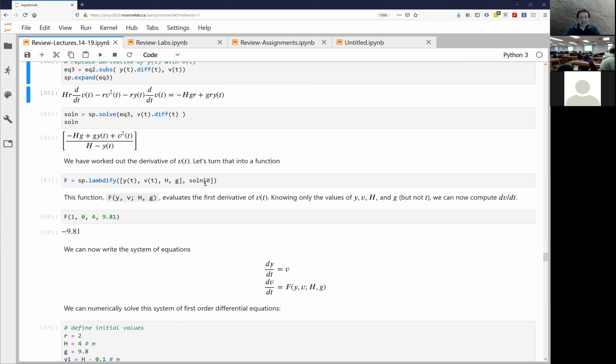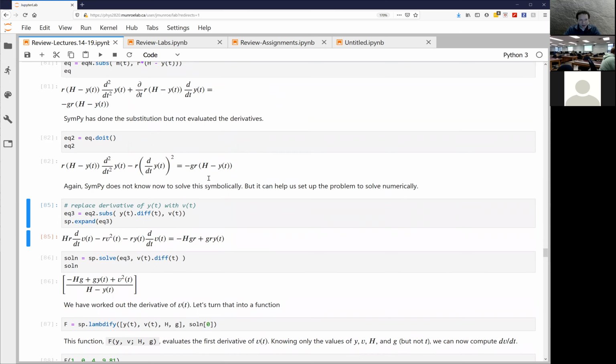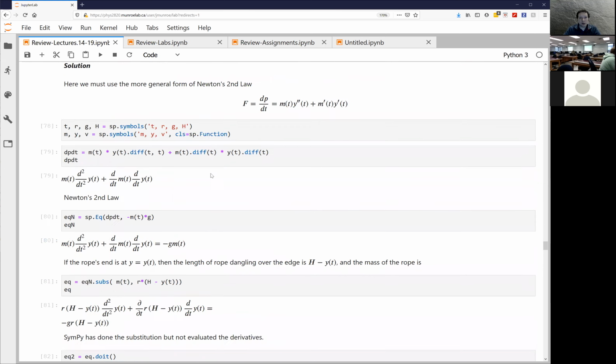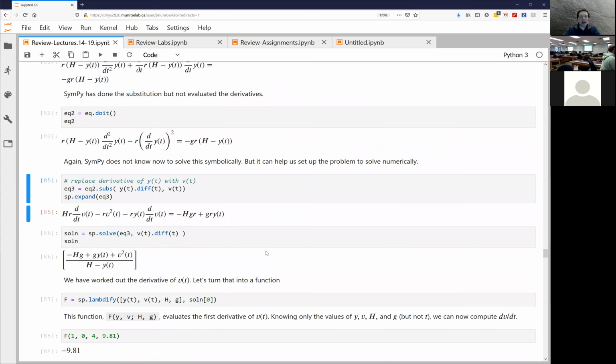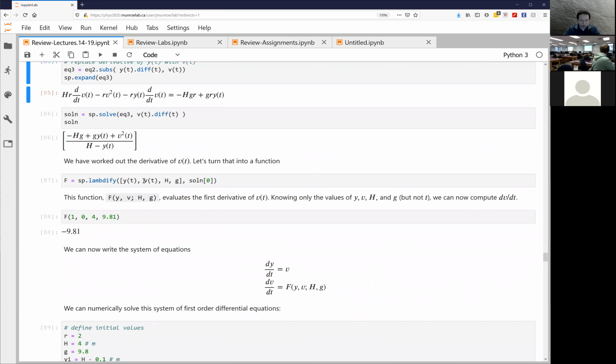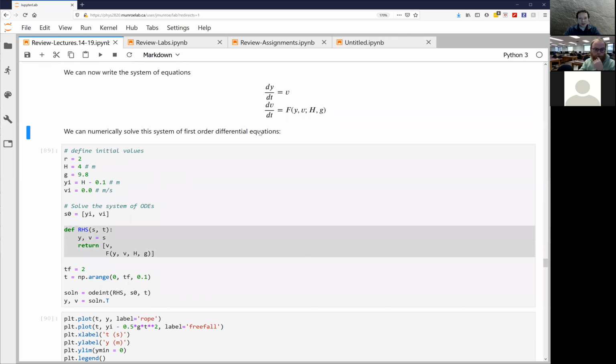And I would say that this example, along with assignment 7 and lab 7, is the same idea, right? We could have a different problem, but that idea of manipulating it, constructing a function, and then passing it through some solver, that's an idea we've seen 3 or 4 times now. Does anyone have any questions about that?